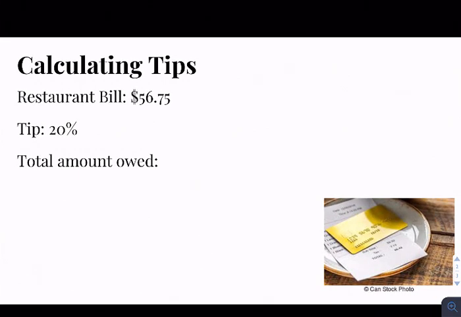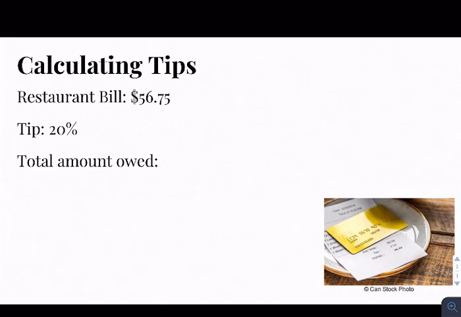All right, now calculating tips. So if you go to a restaurant, servers make money based on your tips. That's where most of their salary is going to come from. They don't get paid very much. So we have to remember that we need to tip them. So if our bill is $56.75 and we want to tip our server 20%, they were a fantastic server. They were very attentive. They brought us everything we needed. We want to make sure we tip them 20%. So we have to figure out what our bill would be if we actually tip them that 20%.